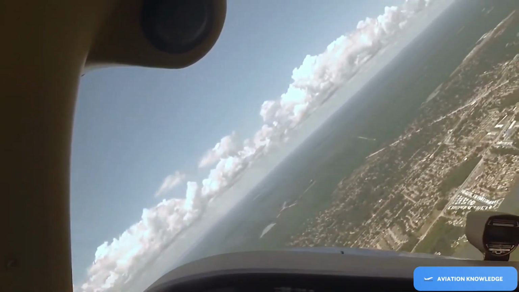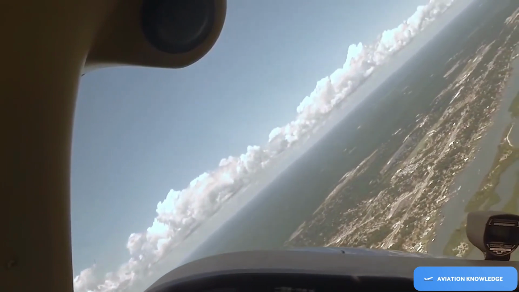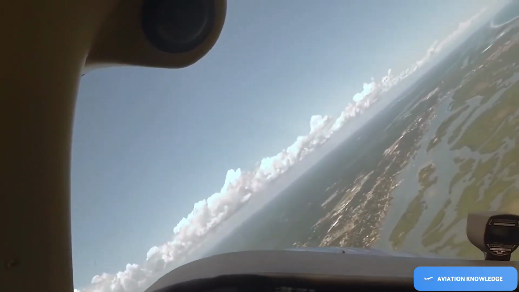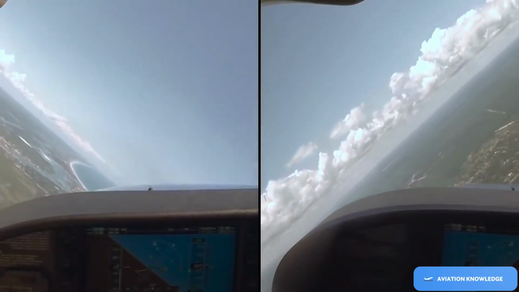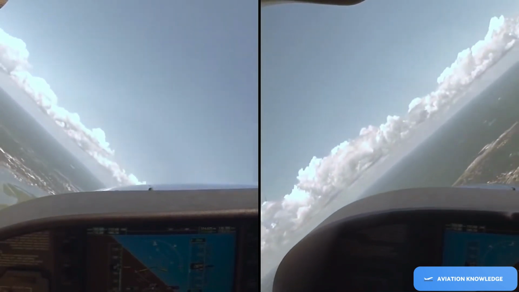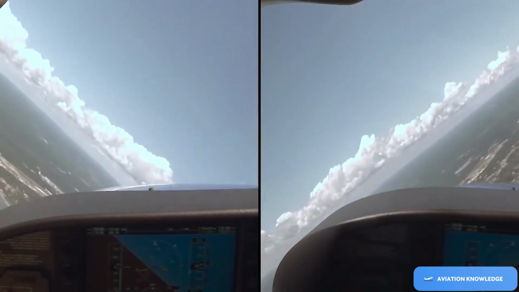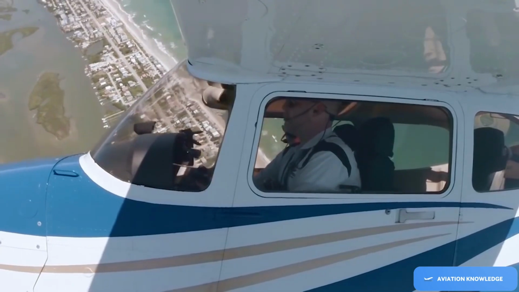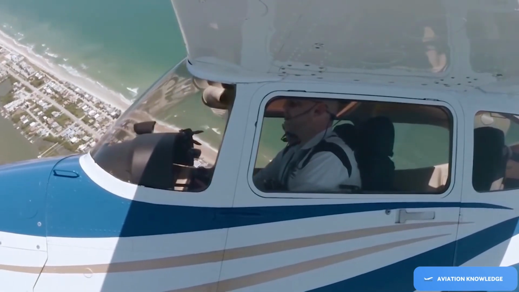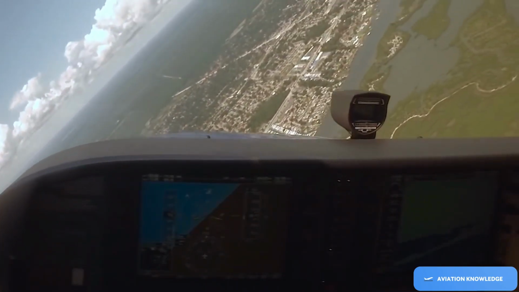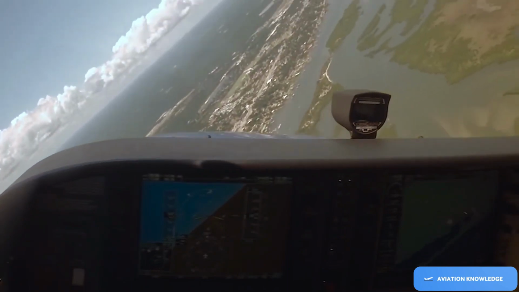The key is to find the exact spot that the horizon should intersect the nose, and then hold it there. Be aware, though, that the horizon will intersect at different points for the left and right turns. This is because your seat is located on the left side of the plane. You will still need to cross-check your instruments to confirm you are maintaining altitude.